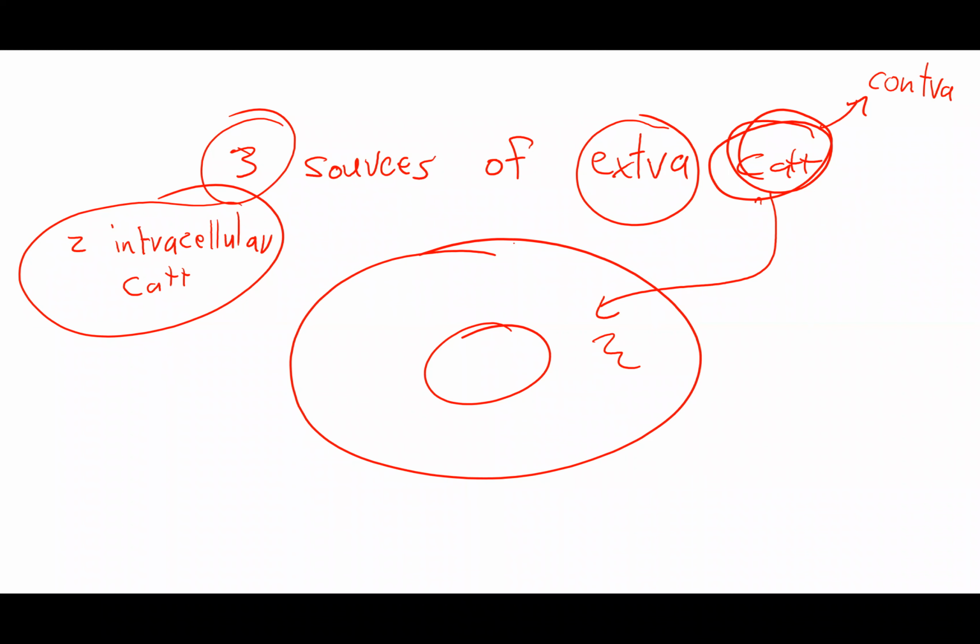Number one, we mentioned there are voltage-gated channels. So say this is a voltage-gated calcium channel. What happens is the membrane potential over here changes, and this causes this channel to open and allow calcium to rush into the cell. Another source is a ligand-gated channel. For example, we have a hormone over here, whatever hormone, it doesn't matter. It binds to this channel and opens it up and allows calcium to enter the cell.